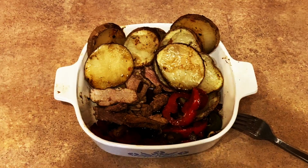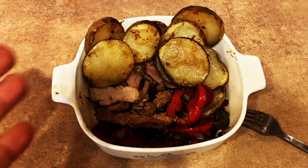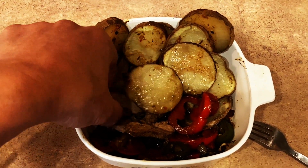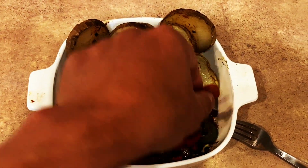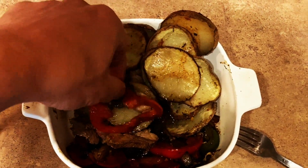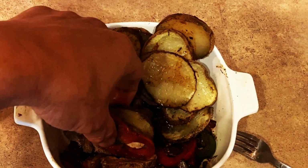What is awesome about this recipe, it gives the one who is consuming, first time eating hog meat, an opportunity to pick what cut of meat they want. You take you a wedge of potato, you grab the cut of meat you want, put it on there. And then if you just want peppers, you could put it on there. If you just want jalapenos, you can put that on there. If you like them both, and onions, you could put that all on there. And you pick it up all at one time, and you give it a big munch.